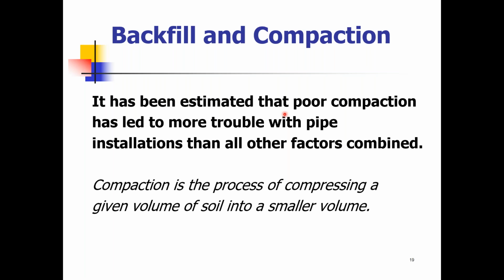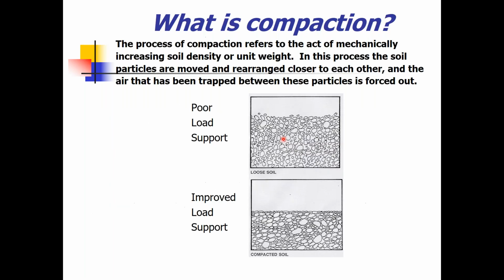See all the air voids, the loose areas between that soil or between that rock. So what's going to happen is when a vehicle drives over it, those particles get pushed down. And notice there's a lot of air gaps in between, which means you don't know how those soil areas are going to compact when you drive over it. It could give in certain places. If this were rock, you know the rock would give. You'd have divots. You might have holes form because you just don't know, because it's not very tight.